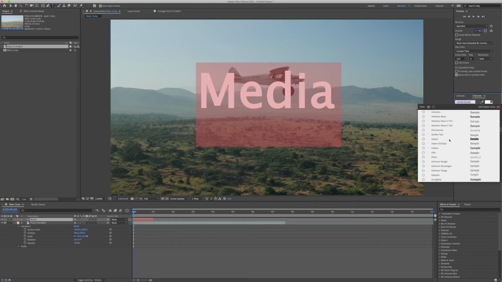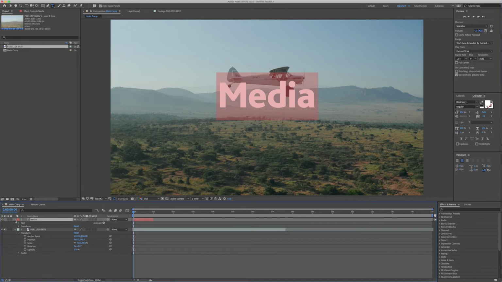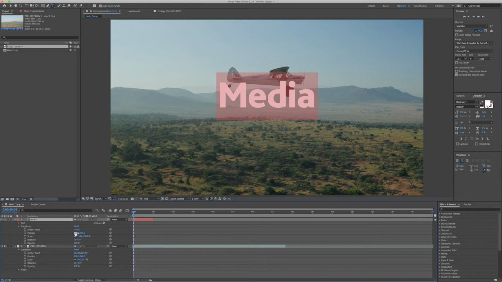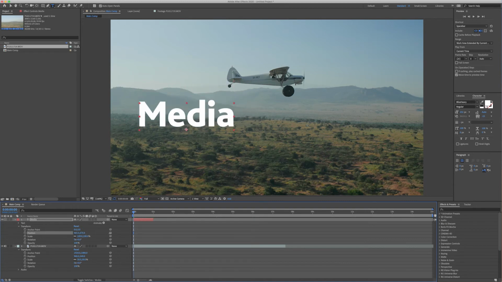I'm just going to select something that looks a bit cooler. And then I'm going to use the positioning. If I hit this drop down, go to transform, and drag the position over here, I can actually move around the text. So this is horizontal and this is vertical positioning.